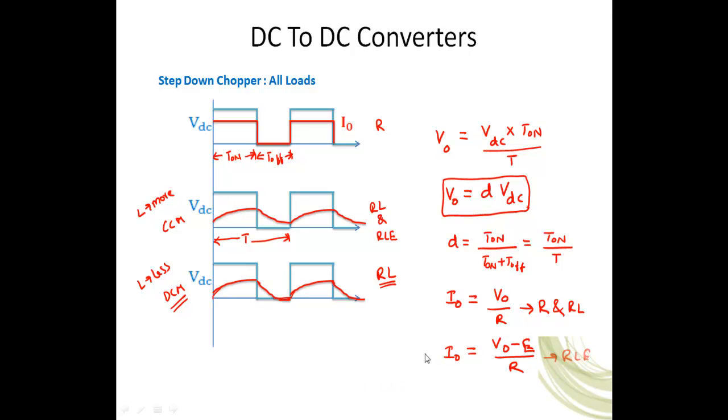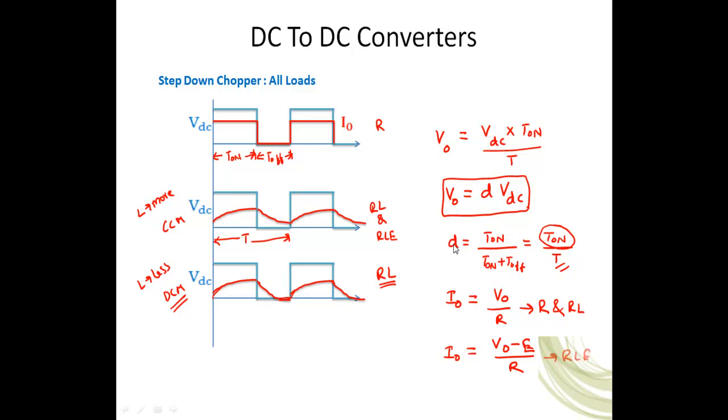Okay, so that's what the difference is, only this one. So another important thing we need to remember here is how to control this output voltage. The average value of the output voltage is D into VDC. This is constant, you can't change. Only you can change the numerator of the duty ratio, by keeping this constant, you can change the output voltage.